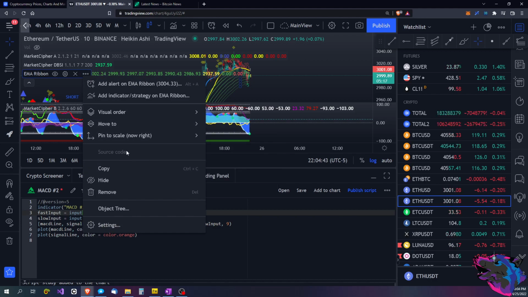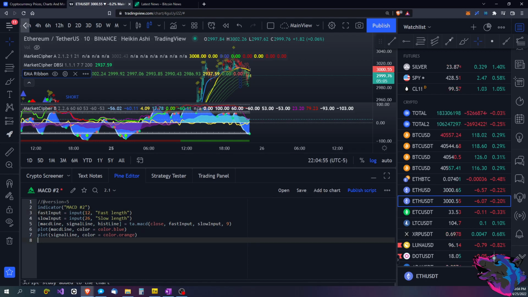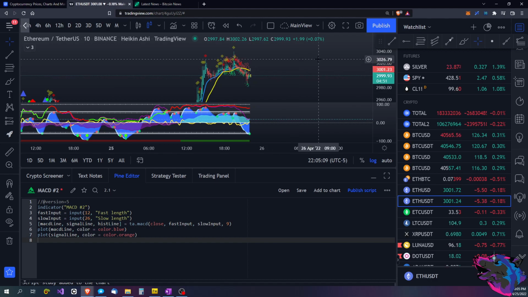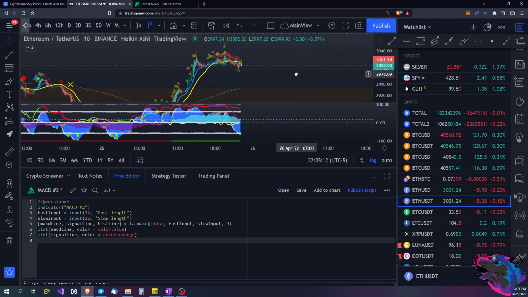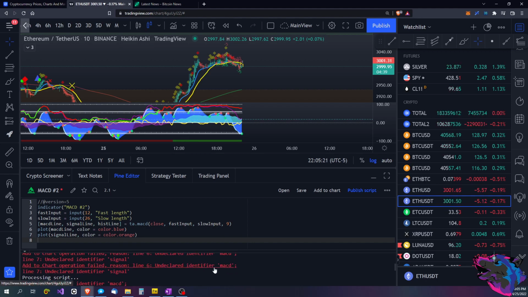If you go to source code on any of these standard indicators, apparently this one is not standard, it'll show it down here, and then you just go over here, make copy or make script copy, and then it puts it into a new one, so you can make changes or alter it, and you're not actually altering the original, which I doubt you can do anyways. But just an interesting thing. So if you wanted to play around with an existing one rather than starting one from scratch, that's how you do it.